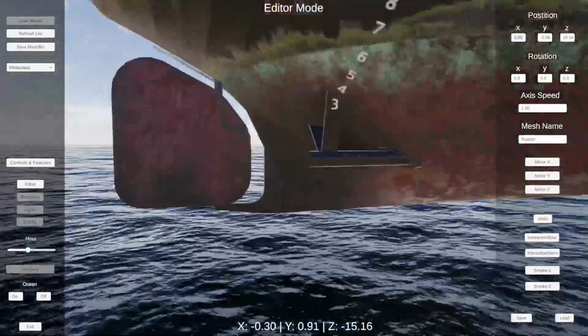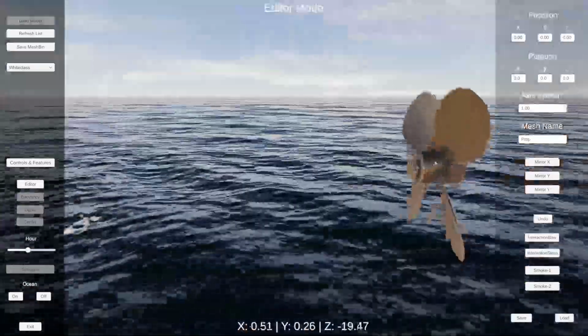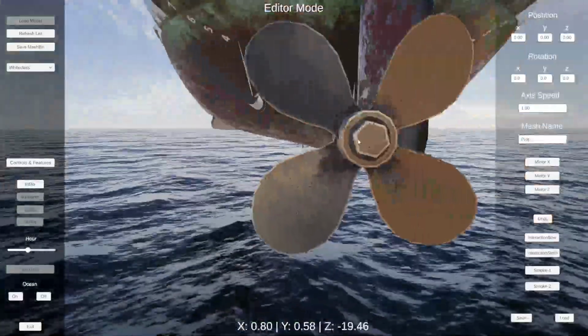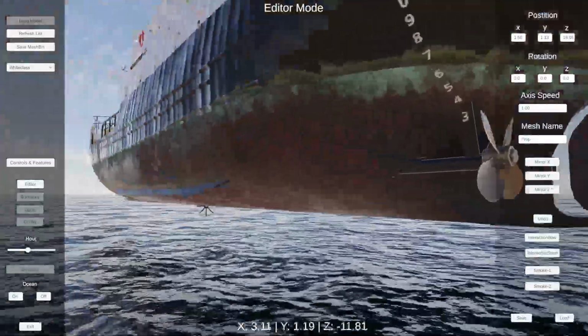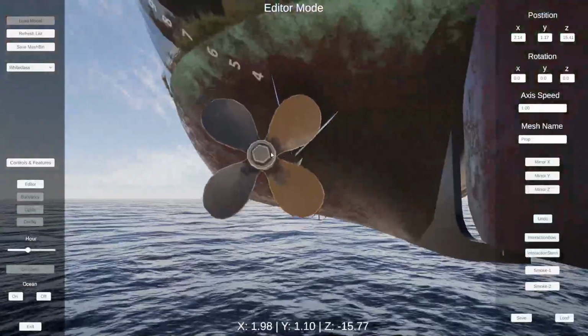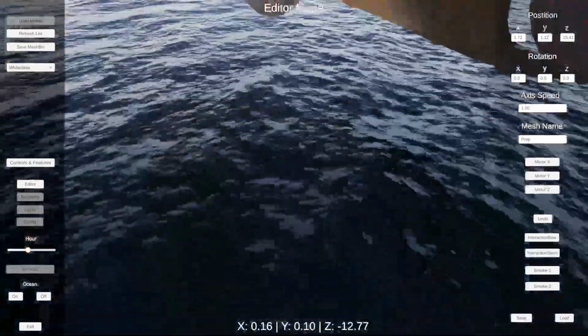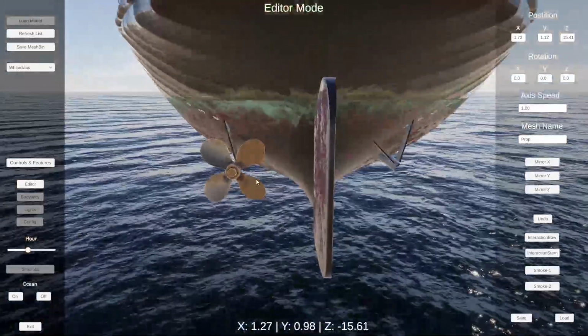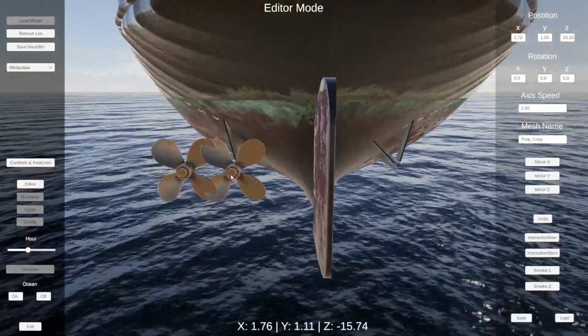Centralize. Right, that's in. Let's bring the prop. Okay, so you can click on it and hit Control C, Control V, and you'll see another one spawn.